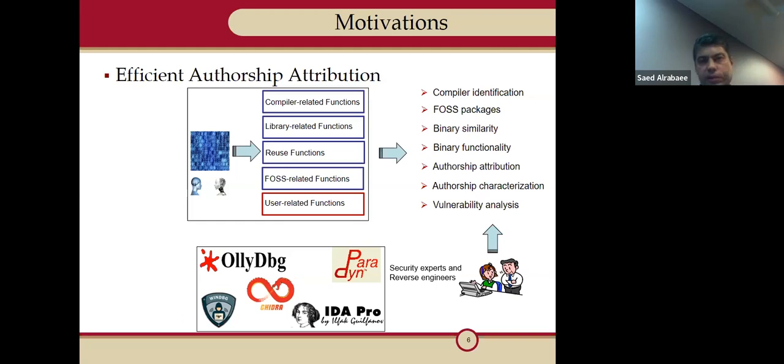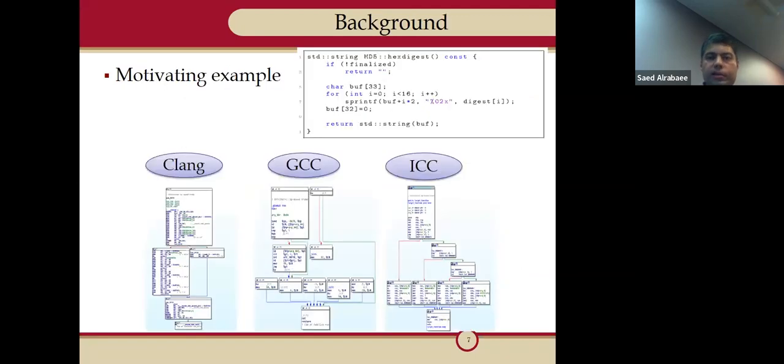That bytecode would have to be converted to a binary, and that's another problem and another issue. So here is just an example. One very simple program is just printing an array of size 32. It was compiled using Clang with default optimization, GCC, and ICC.